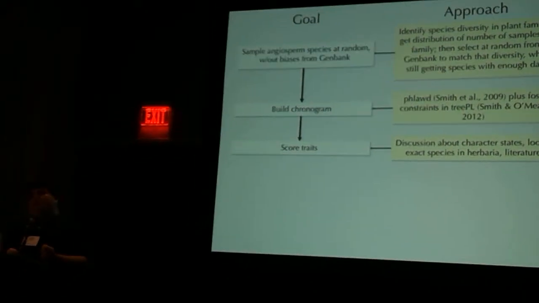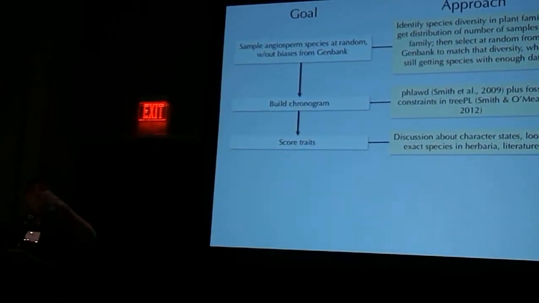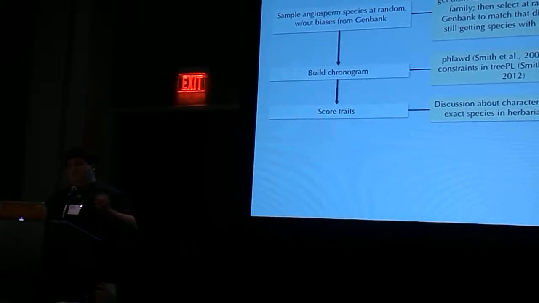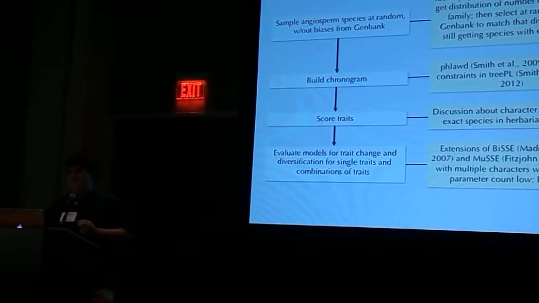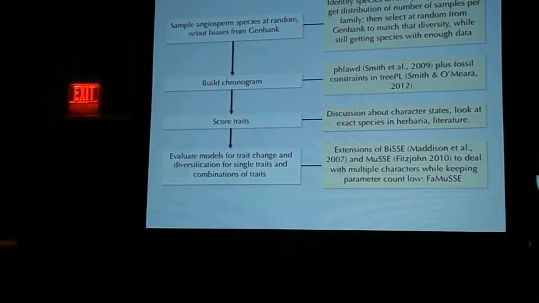Okay. And once we did that, we went out to the literature and identified for these plants what their traits were. Okay? And this could be hard because some of these are chosen at random from GenBank species. Right? So some are very common, easy to find, some weren't. So we went out and did this. Then we did the BISI thing, right? Which we'll get to in a minute.